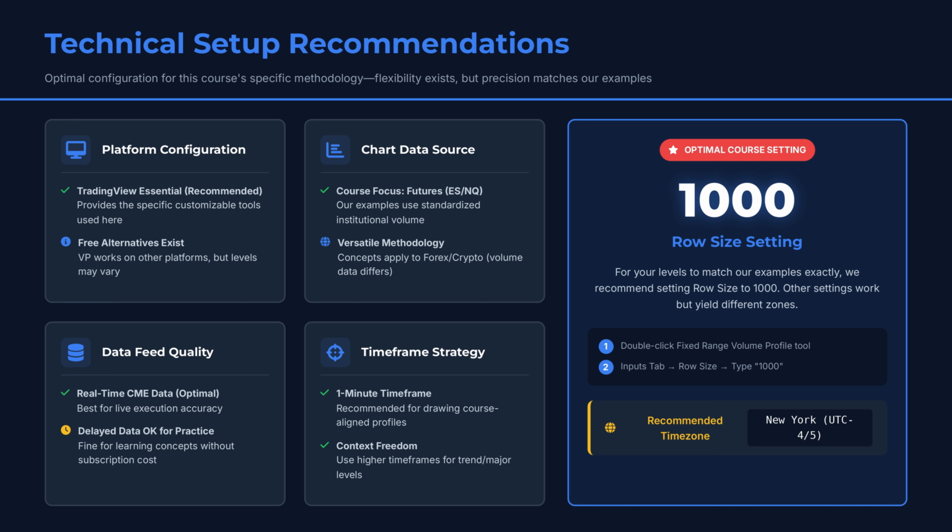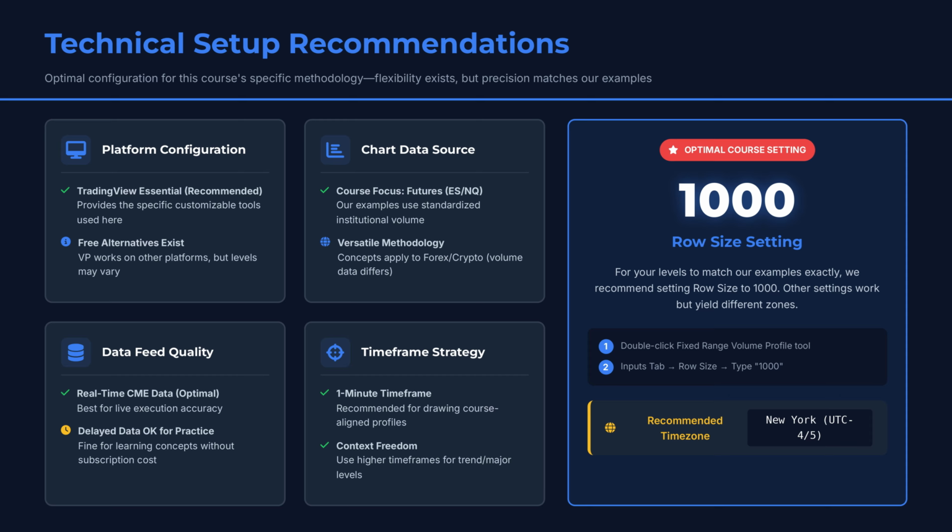Key takeaways for technical setup requirements. This course recommends TradingView Essential Plan for full functionality, though alternatives exist. We focus on ES and NQ futures for standardized institutional volume data, though volume profile works across markets. Real-time data is recommended for live trading, delayed data works for learning. 1 minute chart is our recommended time frame for profile drawing in this methodology. New York time zone recommended for session accuracy. Key recommended setting: row size is 1000 for matching our levels exactly.